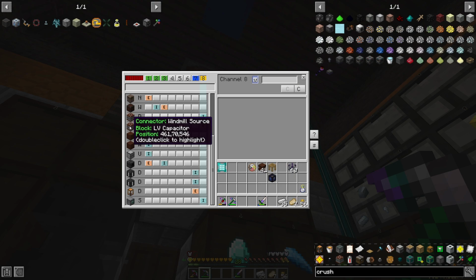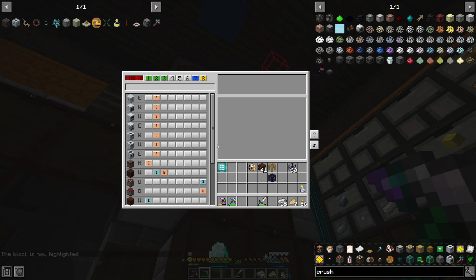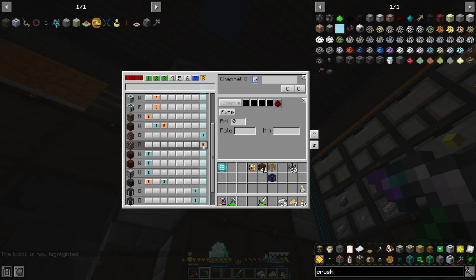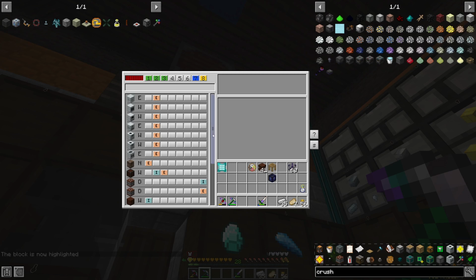The battery at the top with the windmills, you can double click and see it. What Xnet's doing is it's extracting. So that's what you have to think about, from Xnet's perspective. Xnet is going to extract energy from that LV capacitor that I've also named the connector windmill source. Potentially I might have a water mill source later pushing in energy, because I don't think these 2 windmills are going to keep up. Anyways, this guy lives over there. That's what's powering the IC2 machines.